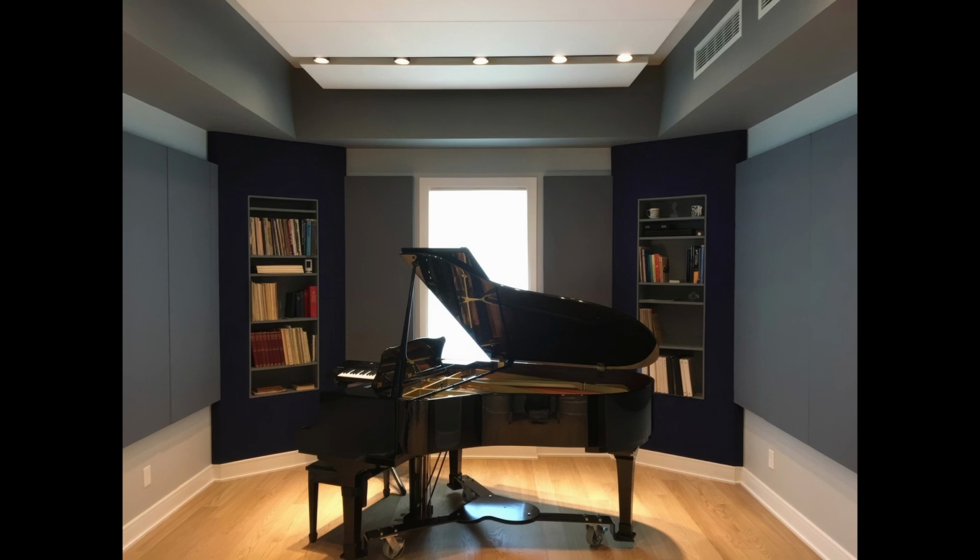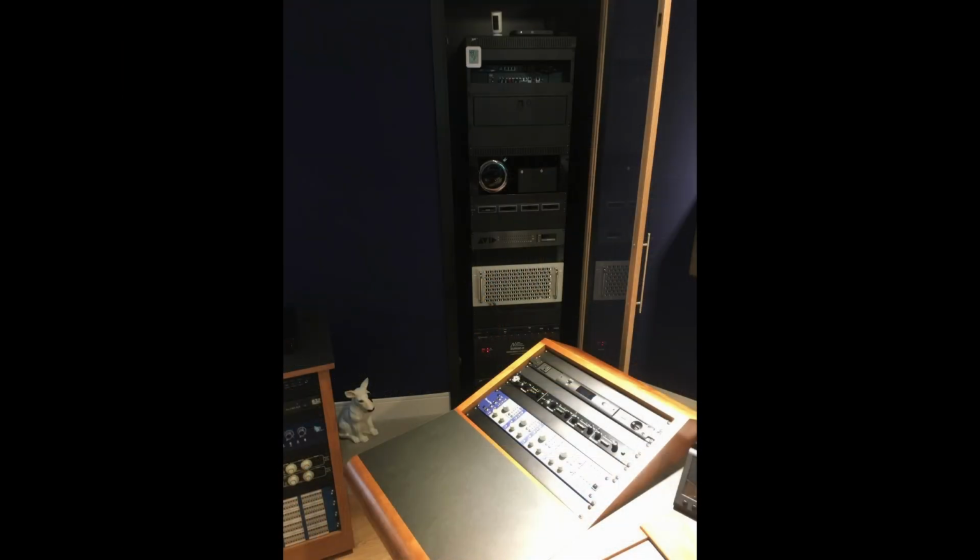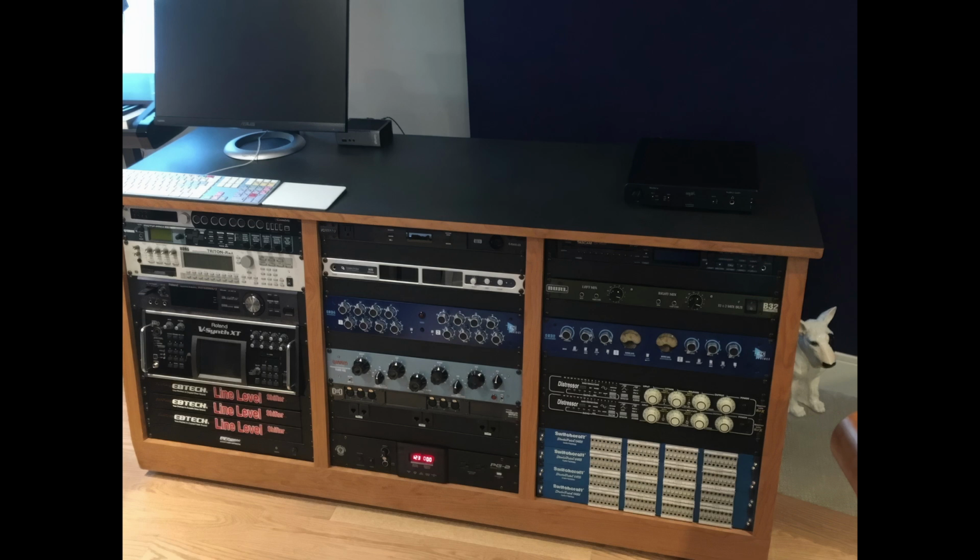But the one thing about studio designers, and I've dealt with a lot of them. When I was at Sigma, I had to deal with a bunch of them when we were talking about redesigning Sigma. I dealt with Studio Bauton and was it Harris? I forgot their name, but there were like 5 or 6 different studio designers, and they all get excited and they all have great ideas, and they show you their renderings, which look fantastic. But the most important thing about a studio designer, and I think if you're going to get one, go and listen to one of their rooms and talk to the people that their room was built for and see if it sounds good to you. I mean, do you hear any fluttering? Do you hear any standing waves? Because there's a lot of times the studio will look fantastic. It will look really great, but it doesn't sound right.